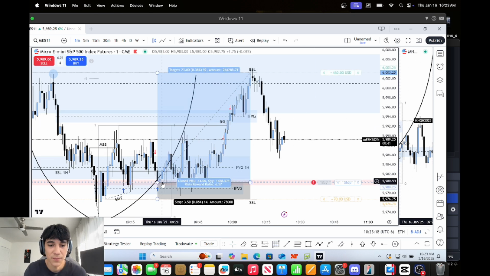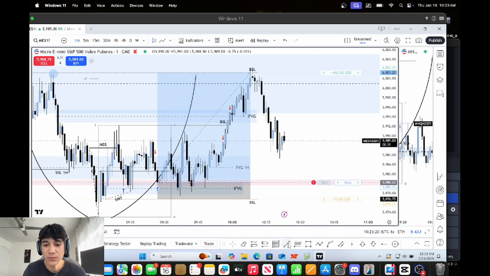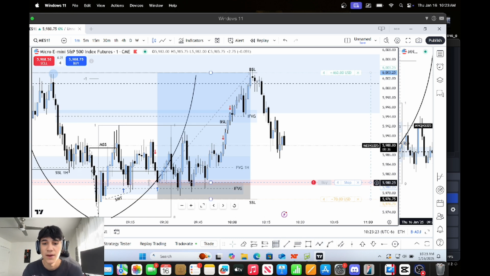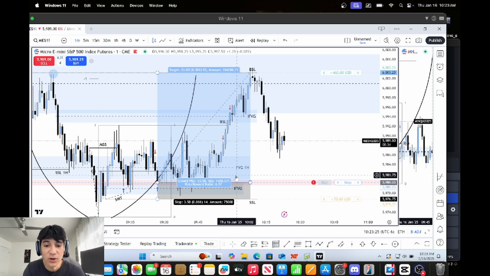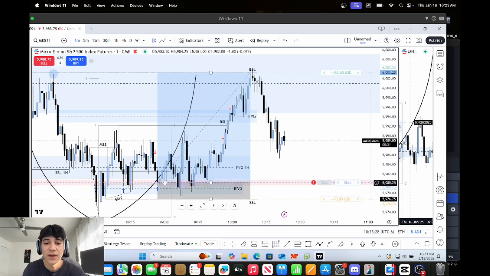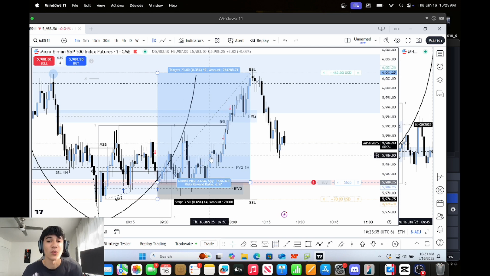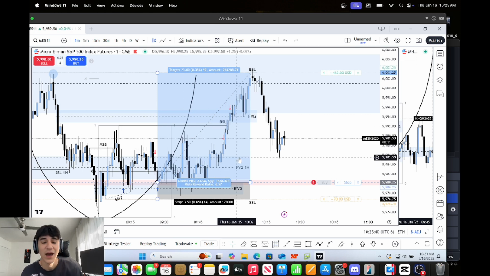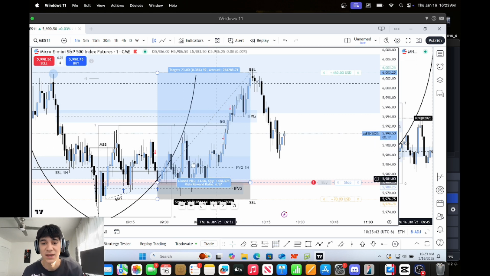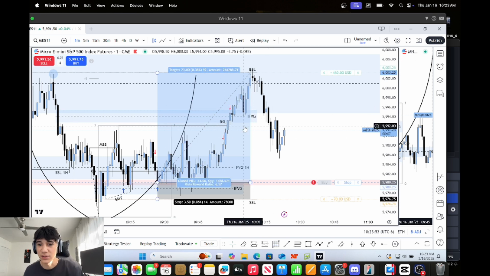And then right here, I literally worked out for a little bit, put an alarm at 10 o'clock, and then I got back a little bit early, saw that we broke out, took partial profit right here because I was like, bro, no way, we're still consolidating. I thought I was gonna get stopped out or we'd at least be higher up. And then of course the second I take profit here, we just start ripping, and then around 10 o'clock I just took profit in this fair value gap because I don't trade after 10 o'clock.